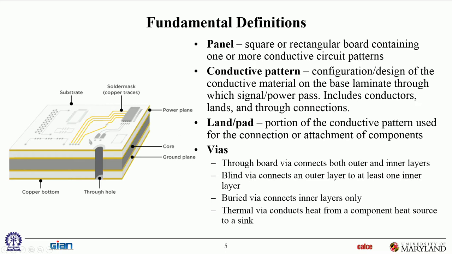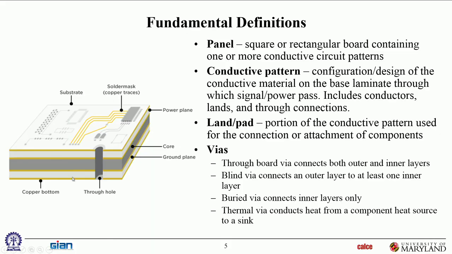And then the conductive pattern is just the conductors that are fabricated on the surface. Again, how do you fabricate those? Typically, those are etching processes, subtractive etching processes. We'll talk about some of that. The panel is basically the circuit cards are made in big square panels on large circuit card materials. And then eventually after the circuits are made, they are singulated into individual circuit cards.